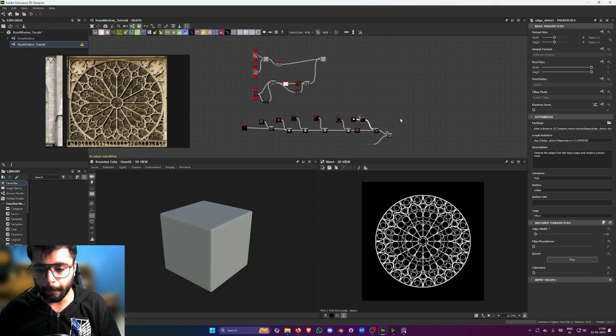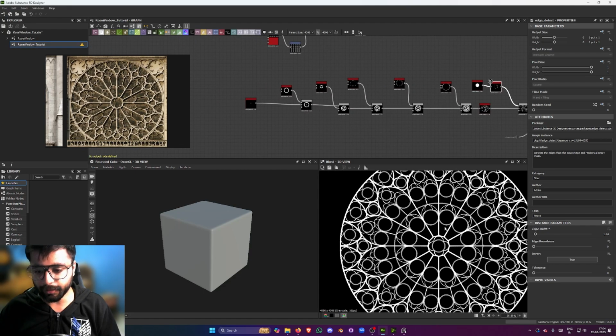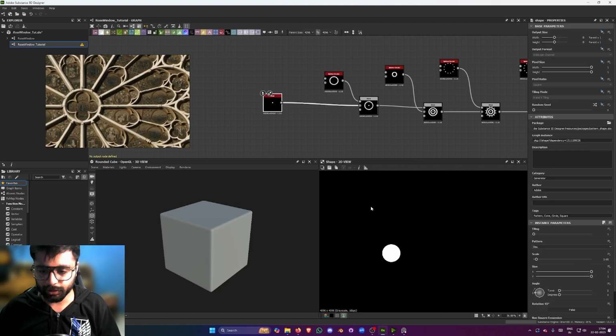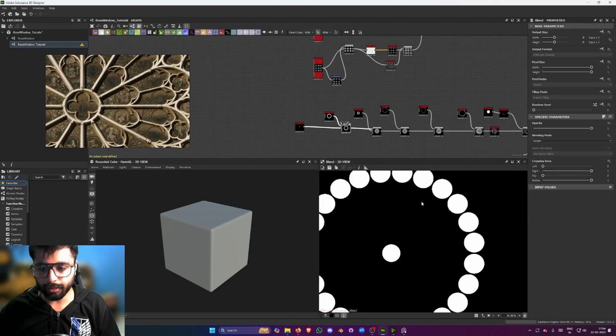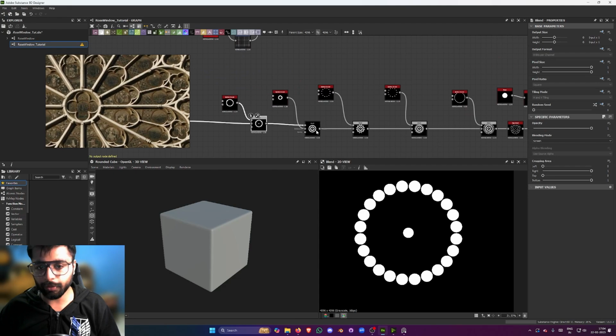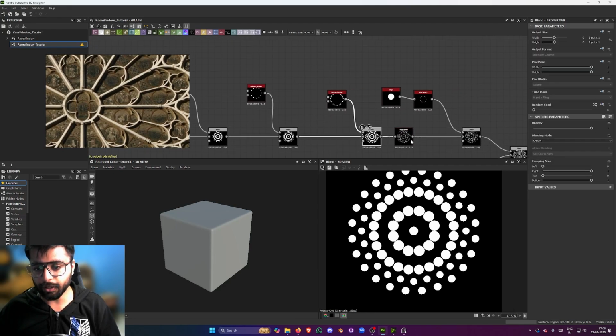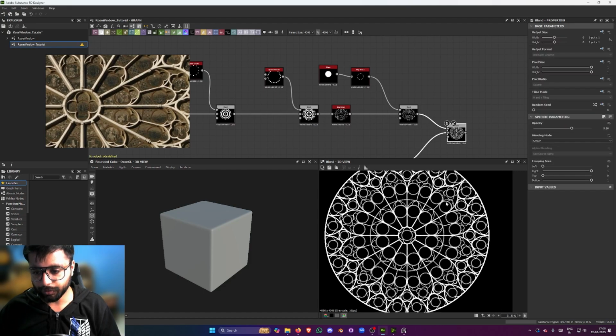So basically, I went ahead and made this entire ring pattern. It's pretty simple. Just start with a circle, add a circular splatter, and a whole bunch of circular splatters, and that will fit inside the design.